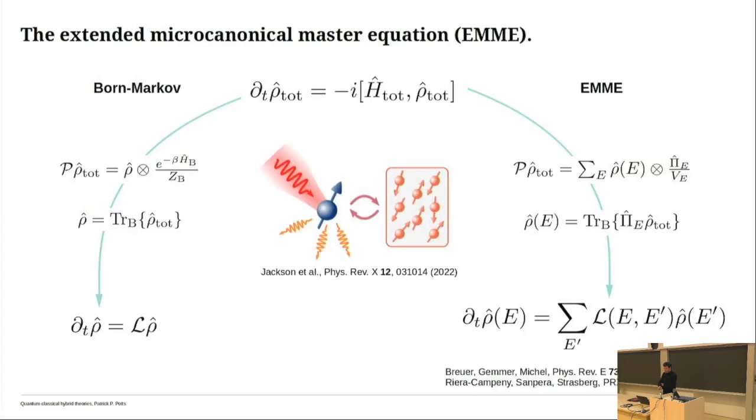This is actually being addressed by Philipp Strassberg and co-workers in PRX Quantum or in a PRE. They published two papers back to back; I'm not quite sure which one. But here they showed that this equation conserves energy: the average energy in the quantum system plus the stochastic energy of the environment is always conserved.